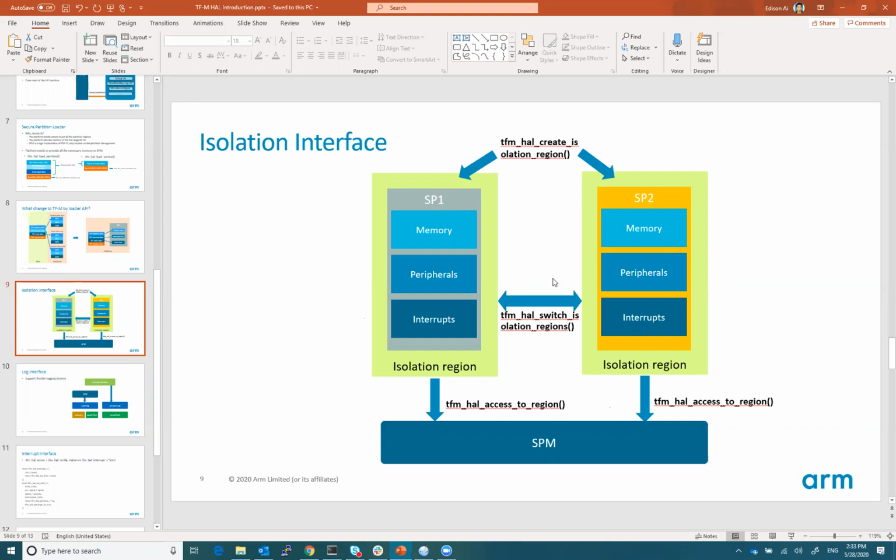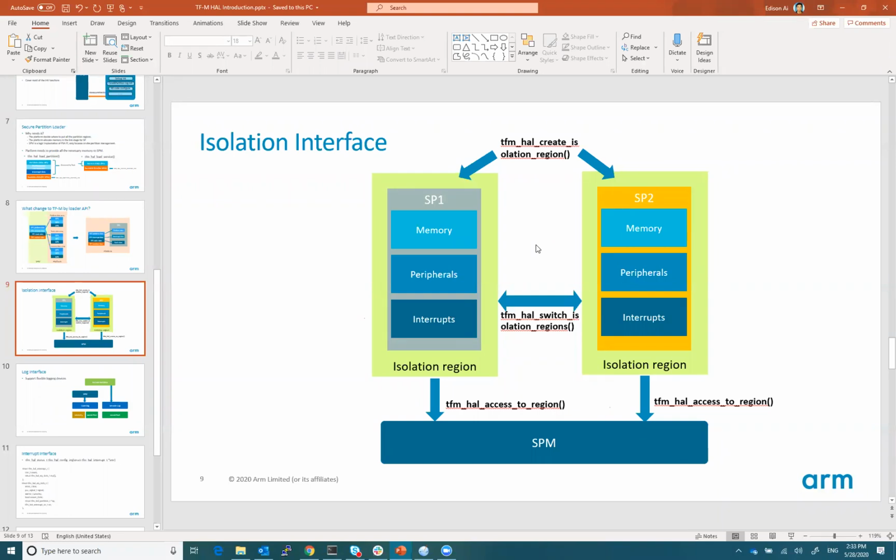Because there is an isolation initialization in the platform init APIs, it will be used in isolation level 1 to isolate the secure and the non-secure part. So this API is just for the secure partition isolation. I think this is a unified isolation interface for all the isolation levels, and the implementation defines the different actions during the interface implementation.